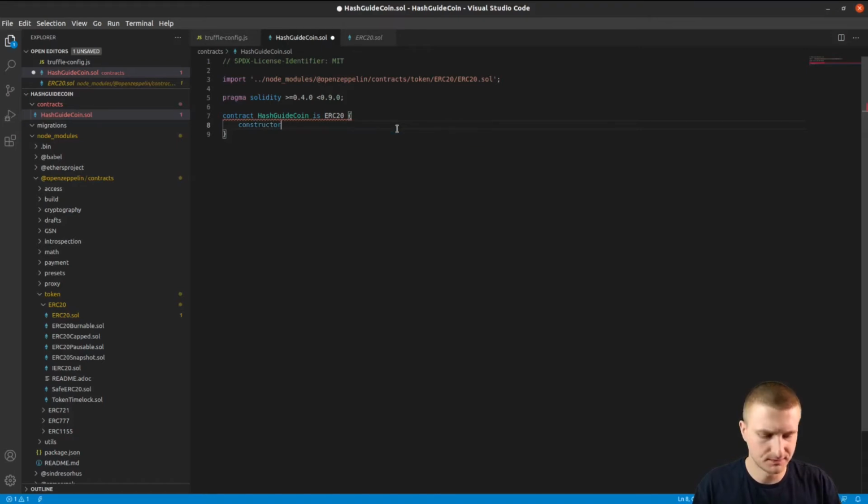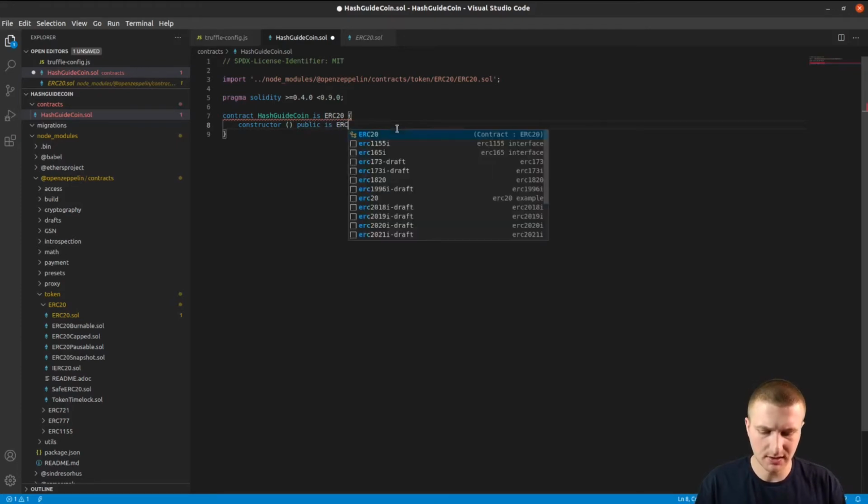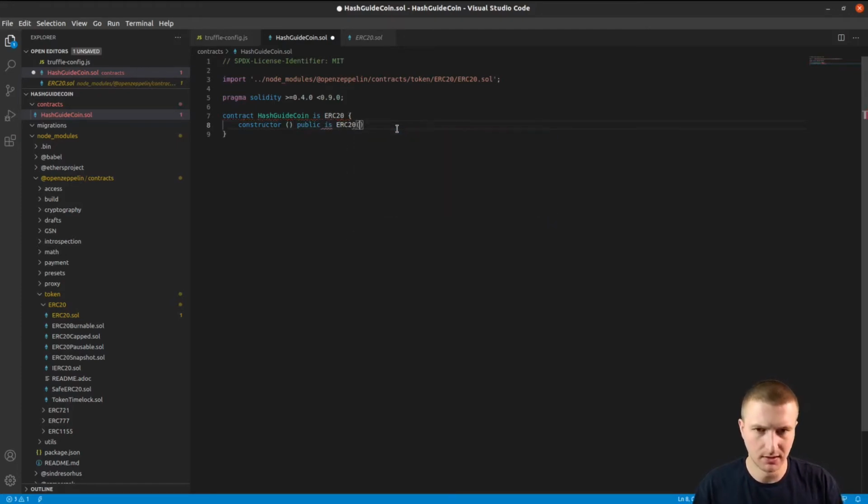So constructor, function public is ERC20, HashGuideCoin, and my symbol is HGC. And then we need to run the mint function.